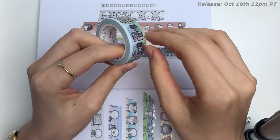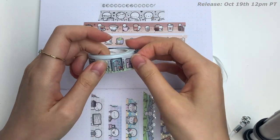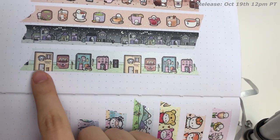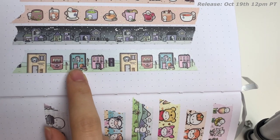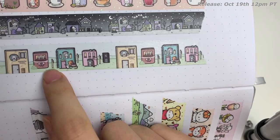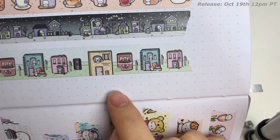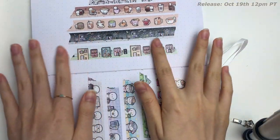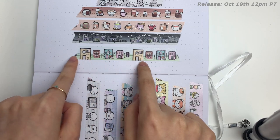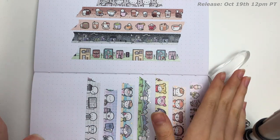This one doesn't have any foil — I didn't think it needed any. It's also the background of my Facebook group banner, which is where this came from. It's basically a scenery where all of the little houses are actually planners. So we have a Hobonichi Techo, a traveler's notebook, a spiral bound planner, a ring bound planner, a hard bound planner in the back, and then there's also little pens kind of like trees, some washi tape, some Happy Mill. There's probably some other hidden things in here.